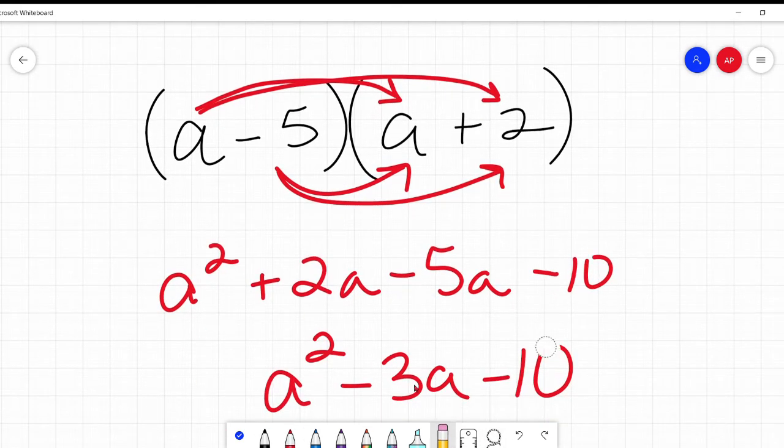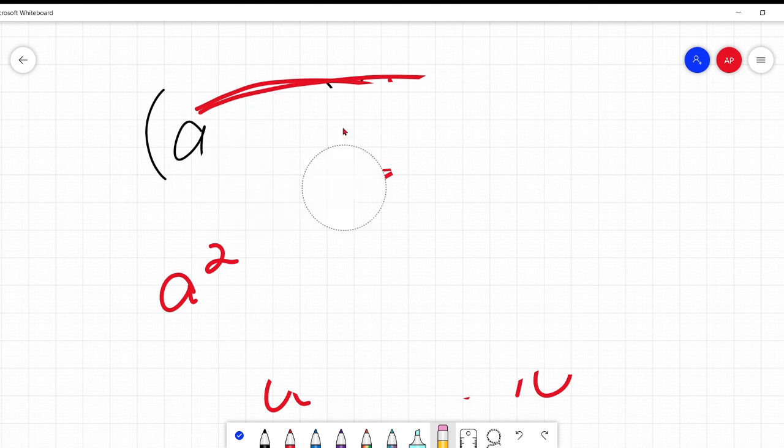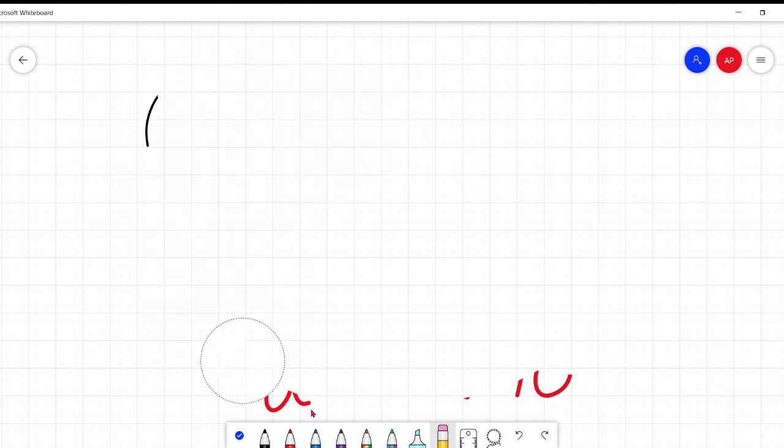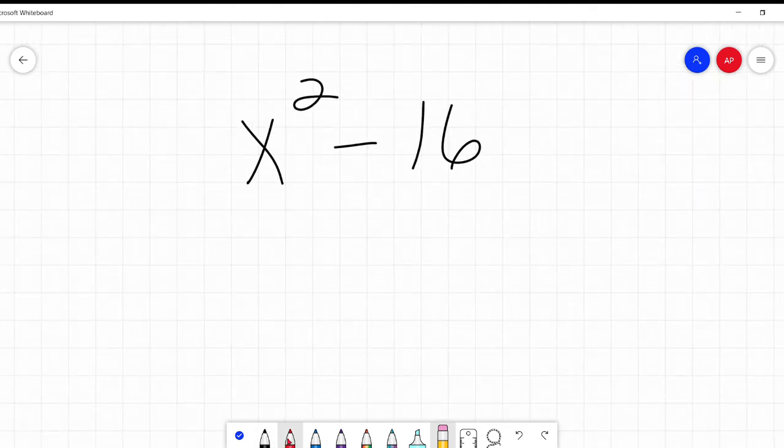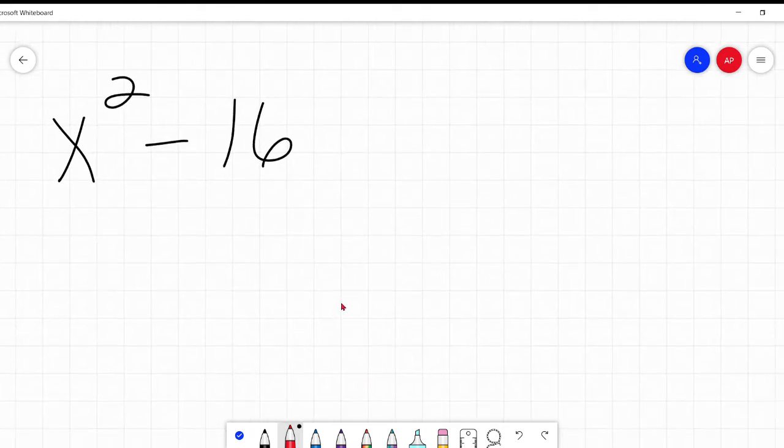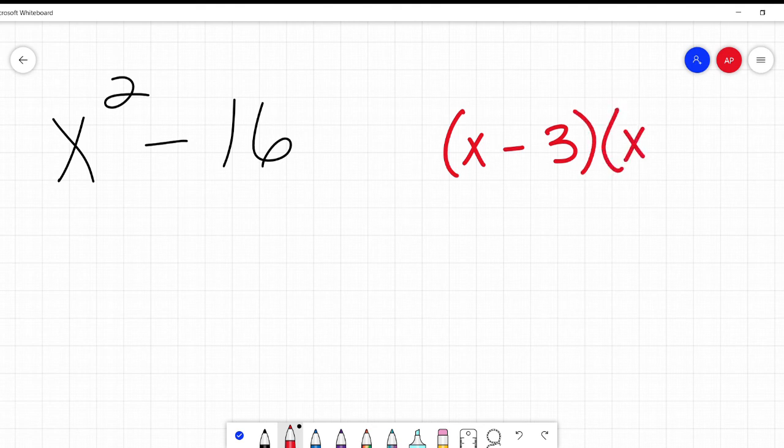Well, it's because there's one very special thing, which is called, I bet you'll never guess what it's called. It's called the difference of squares. And this is our pattern. Let's slide this over. If I have, let's say, just going to pick a little random one, x minus 3 times x plus 3.